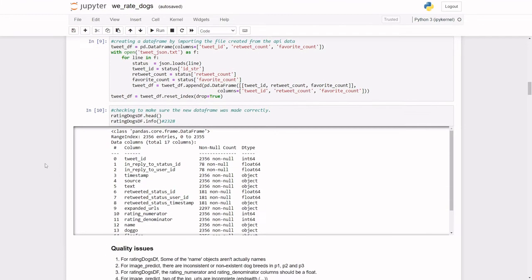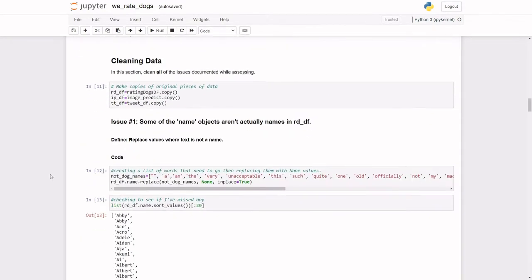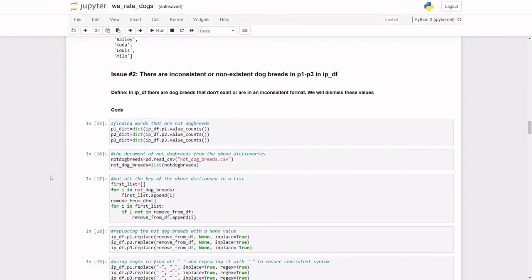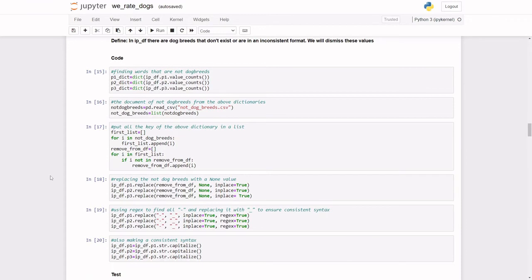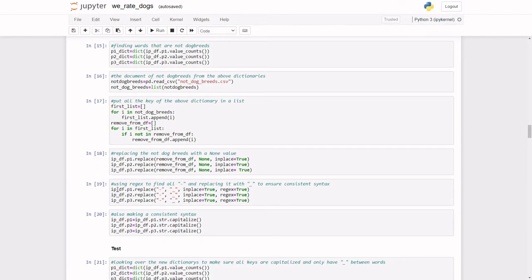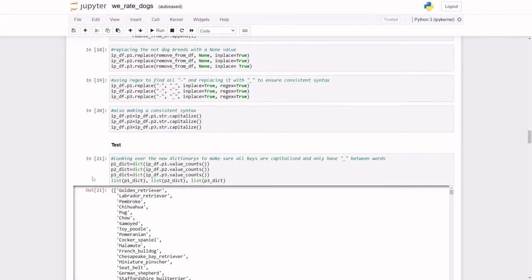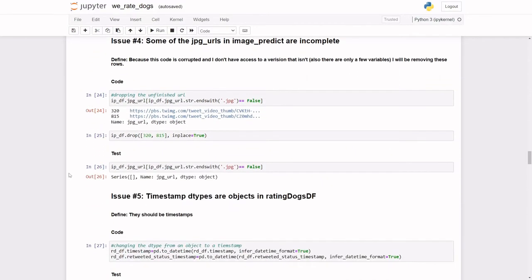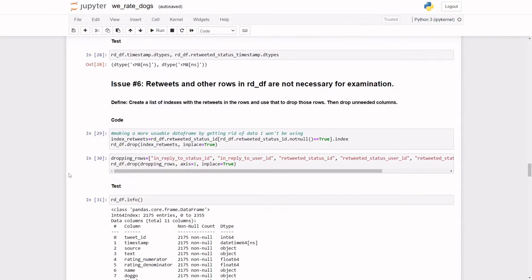One thing I became interested in when looking at this data was what kind of dog nicknames we are likely to use. So I dismissed all tweets that were in the image predicting data frame that did not directly reference dogs by creating a CSV of not dog values that I found in each prediction column or series. And I replaced them in the data frame with a null value called none. Then I tested my work by going through the list once more.